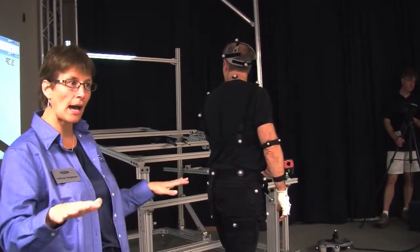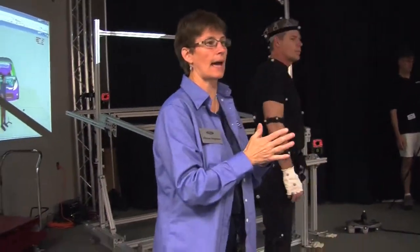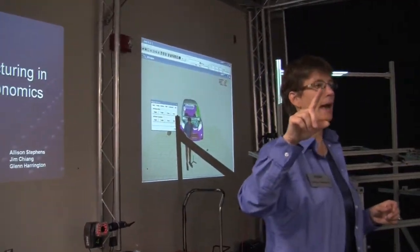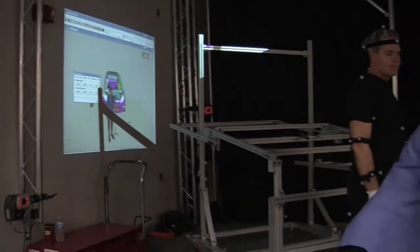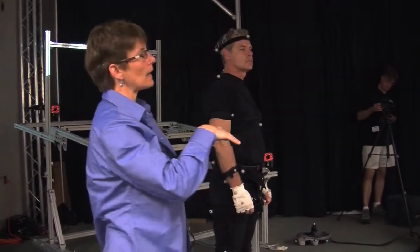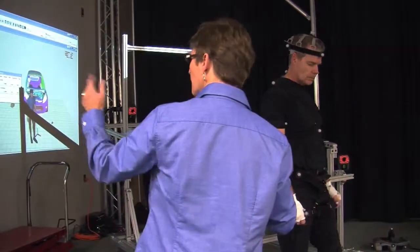We determine the heights at which the vehicle is going to run down the assembly line, orientations, and things like that. So what happens is we do virtual builds, and in a virtual build we'll come to a component and we'll say, I wonder if that can be assembled, if it's going to put stress on an operator when they're assembling that. We could then bring that component into the motion capture lab and into this ergonomics lab.